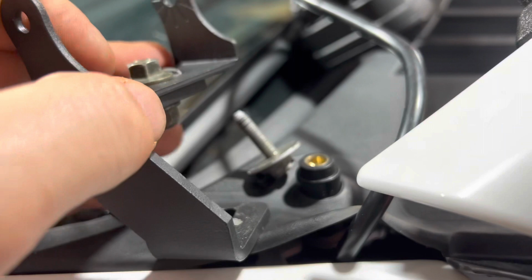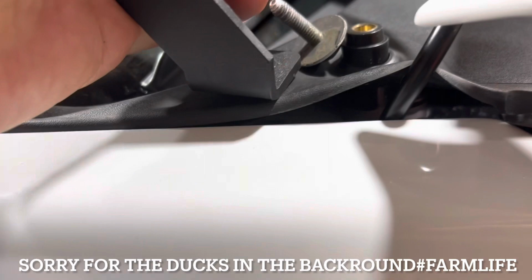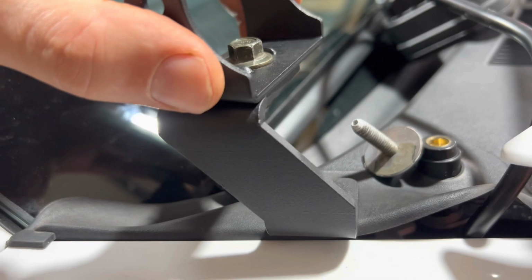I'm sure I could take this out and just run the antenna under the hood, not the end of the world, or just do a shorty and, you know, who cares? But it is definitely blocking the light with this particular bracket. And I guess that's the price you pay if you buy a cheaper bracket. You kind of need one that would go out maybe a little bit more. I mean, I love the style of this bracket and I don't really care about the antenna. So just be aware of that. If you listen to FM radio, this might not be the bracket you buy, right?